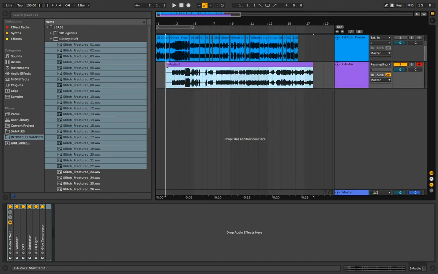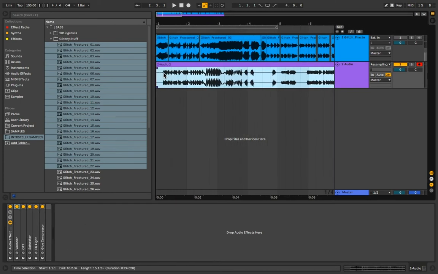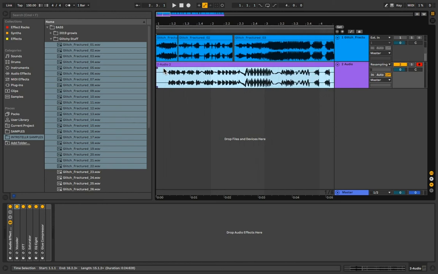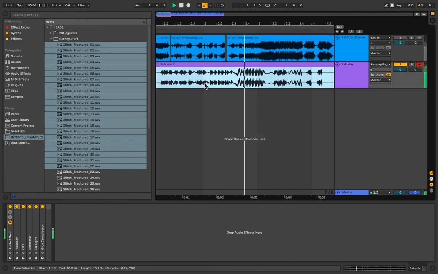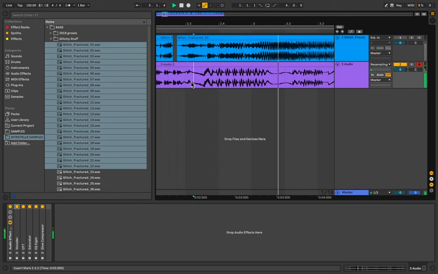Yeah, so now we're left with an audio file, and I've got this processing chain, which I explained earlier. If you didn't already figure it out, it's just some simple fattening effects: a vocoder, OTT, saturator, EQ, and glue compressor. Now I'm just going to go through and pick out the parts that I like. So let's just listen. Okay, I actually like this part right here. I'll just cut that out. Yeah, that part sounds really cool.